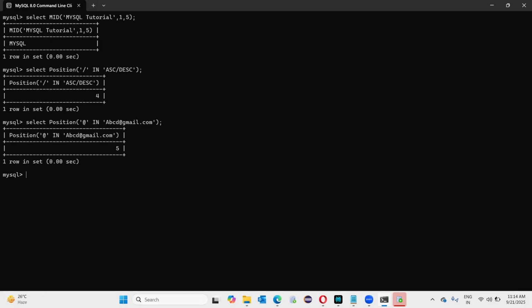I will show one more use case using position. So how to use this position? Let me show you.